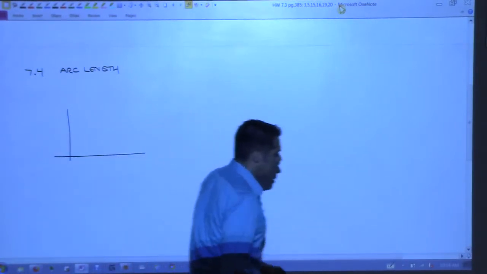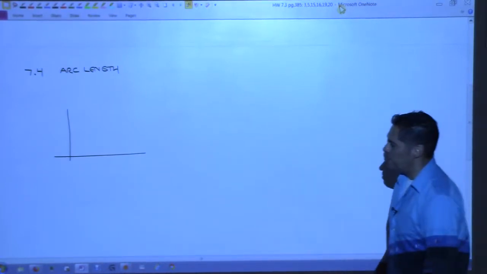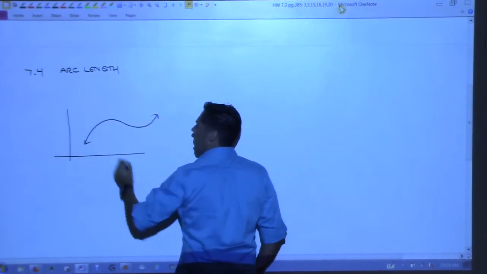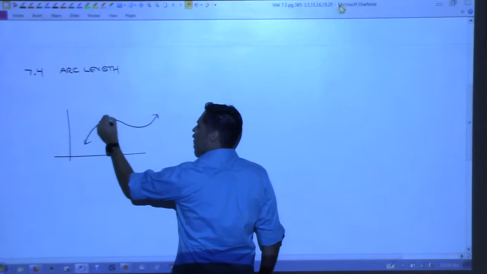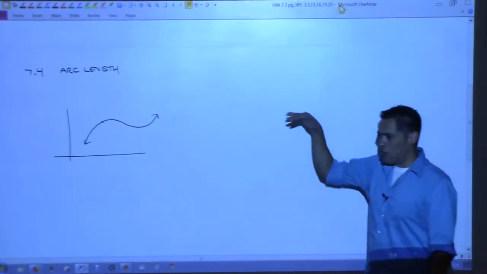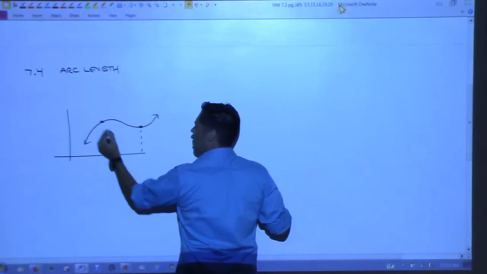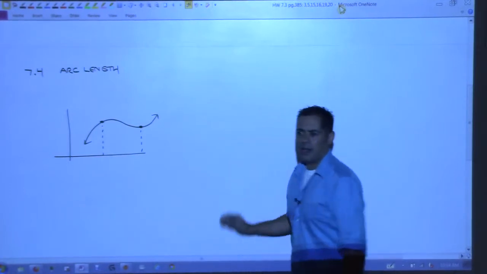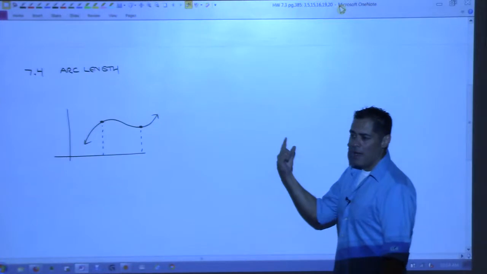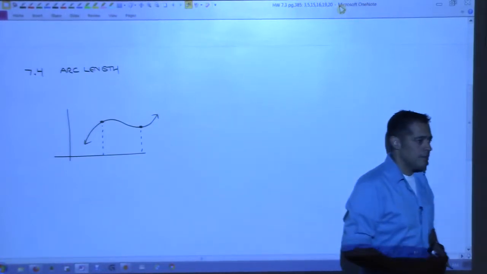So if you go back and think about all the things we've been able to figure out using calculus at this point, if somebody gave us a general curve, in Cal 1 we could go to a point and find the slope of the tangent line, couldn't we? That's Cal 1, basically: find the slope of the tangent line. In Cal 2, we can cut it at two places, drop down, and find the area. We could wrap that around the x-axis and find the volume. We could wrap it around the y-axis and find the volume. We could wrap it around different horizontal and vertical lines, right? Find volumes.